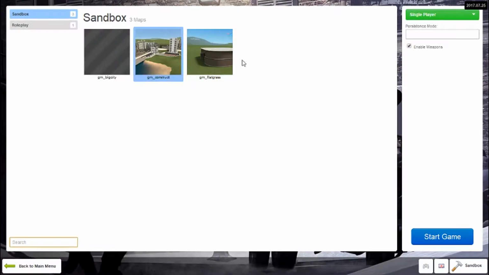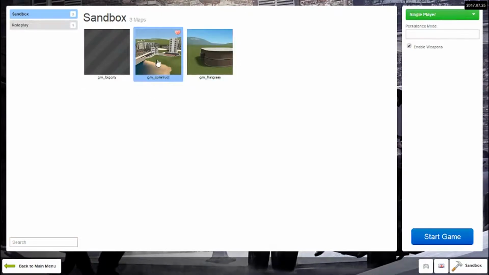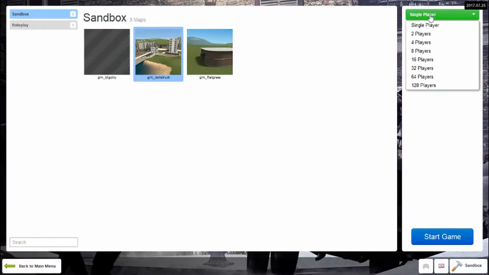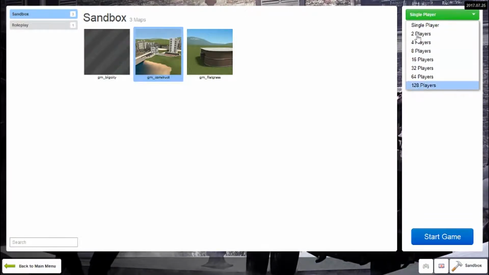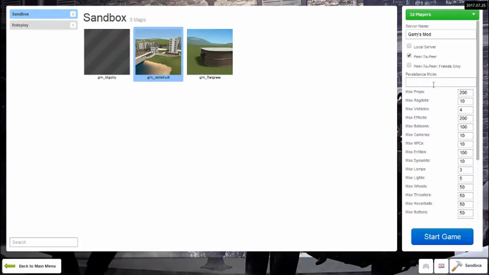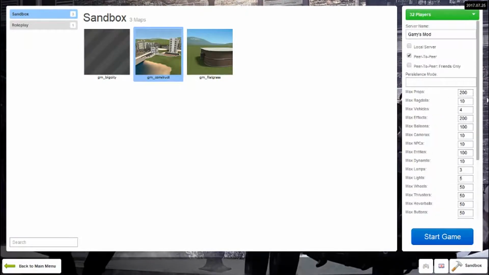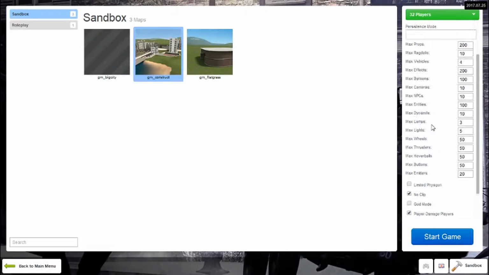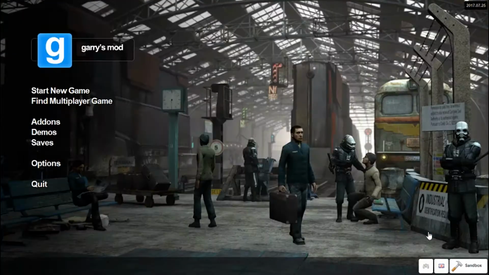Okay, so now once you're in Garry's mod, what you're gonna wanna do is push start new game. Pick whatever map you want. I'll just pick construction. Go over here where it says single player, click anyone you want. I'll just put 32 players. You can change any of the settings, just do whatever you want. So just start the game.